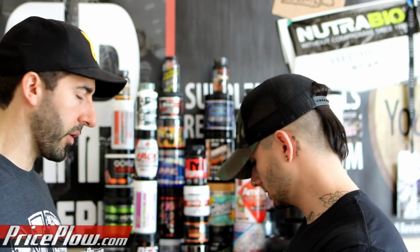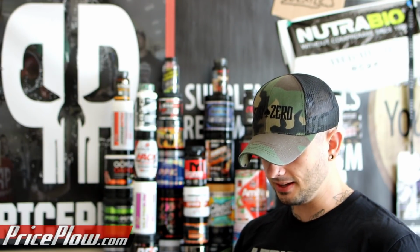We have to look at the macros here, and I'll leave you with the box and you can show some of the stuff. But 21 grams of fat, 8 grams of saturated fat. 29 grams of fat. Well, that's a peanut butter bar. You got the two flavors: double dark chocolate chip and peanut butter chocolate chip. I know you're gonna do the keto testing, but 20 grams of carbs total, and I understand the net carb concept.